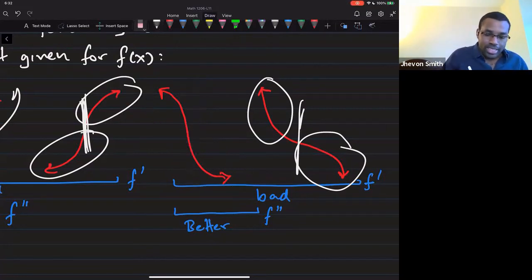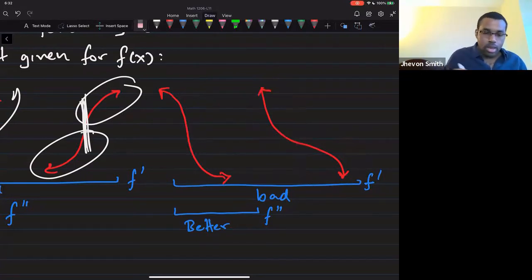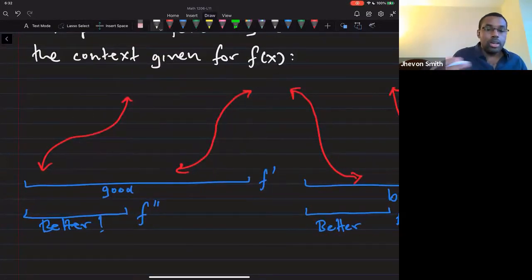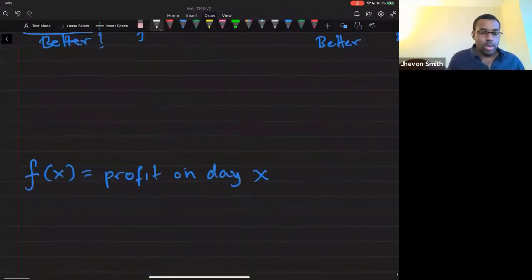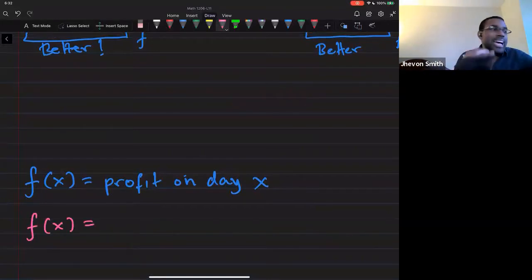So your first derivative can tell you about some of the interpretations, but to get a more accurate interpretation, to really understand what is going on, you need the second derivative. Now, if you change the interpretation of your function, it's not just some random f of x, it's actually a function that you care about, right? Like the blue function someone would care about if they own the business, right? And they would want to know what's going on with their business.